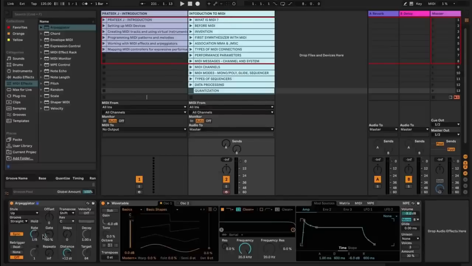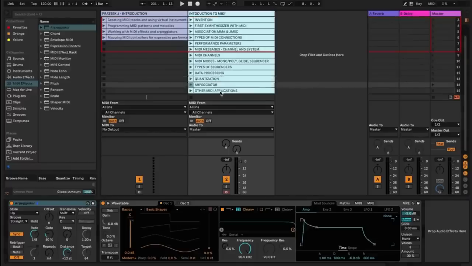Arpeggiators. An arpeggiator is a MIDI processor that takes in multiple MIDI notes at the same time and distributes them across time in a broken chord fashion. MIDI can be used for other applications as well, that is show control, theater lighting, special effects, sound design, console automation, recording system synchronization, audio processor control, computer animation, and animatronic figure control.